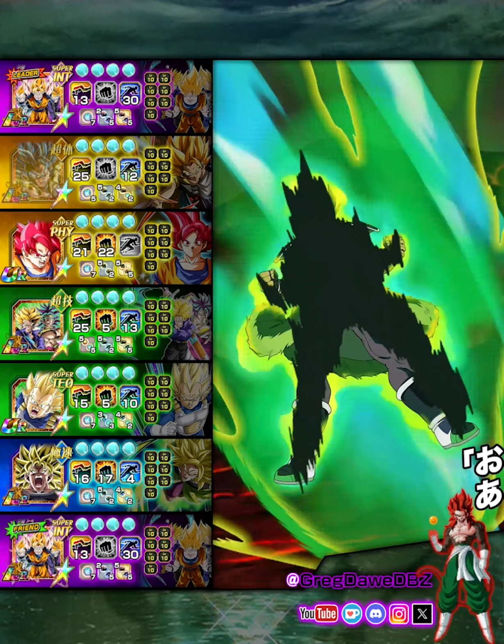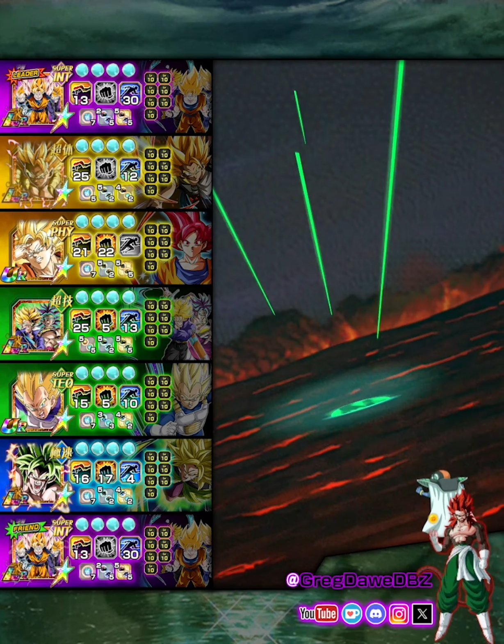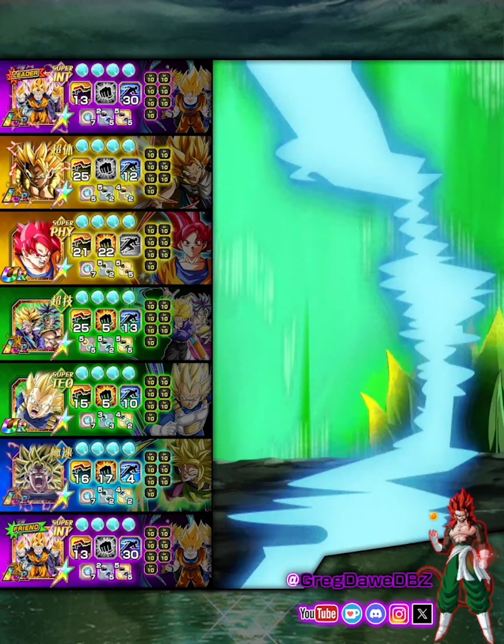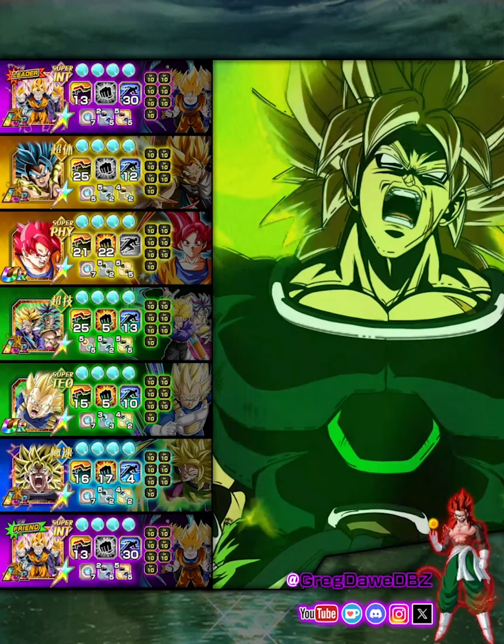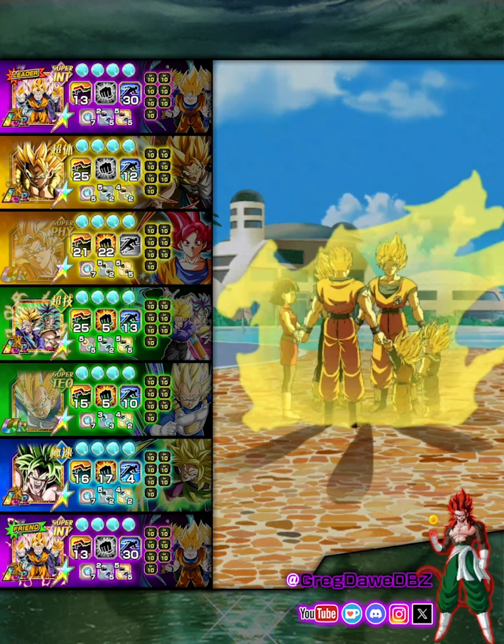Alright guys, we've got Broly and the new LR Gogeta, both the anniversary units, in the same 200% led team. It is a Super Saiyans team. This is an Ultimate Showcase. As usual with Ultimate Showcases, I show the defense stat on Super as if it was in real time.